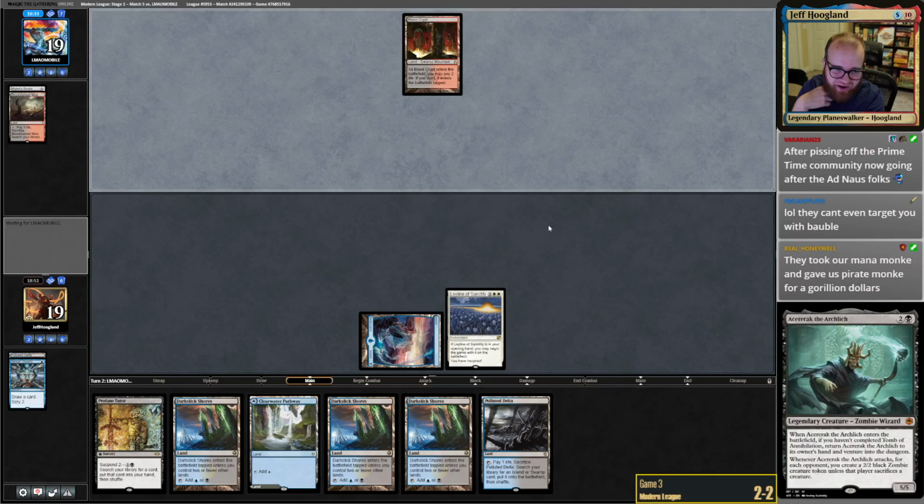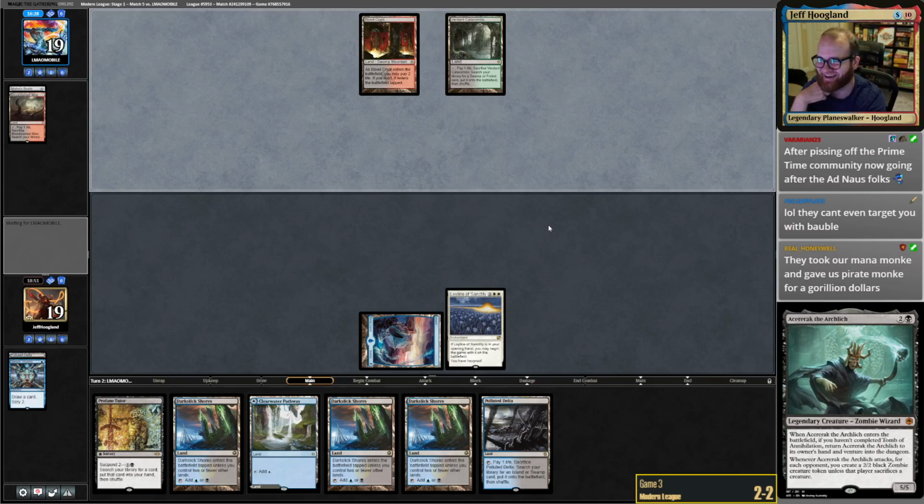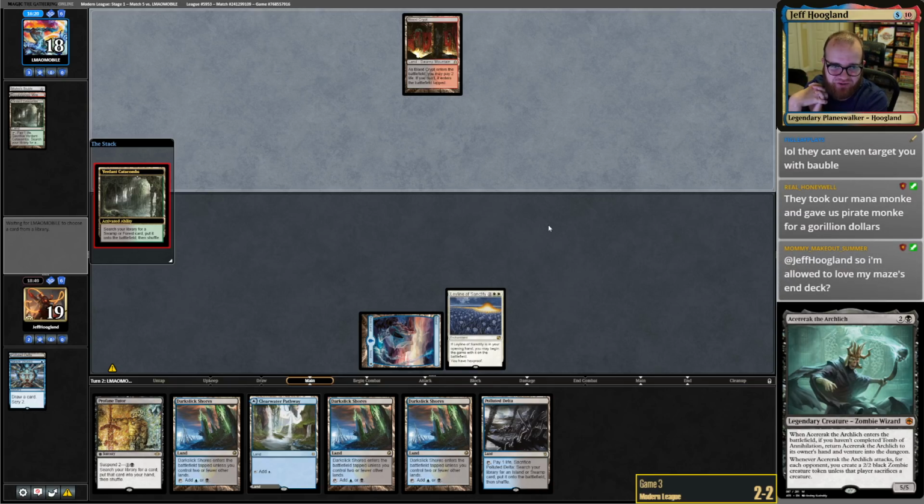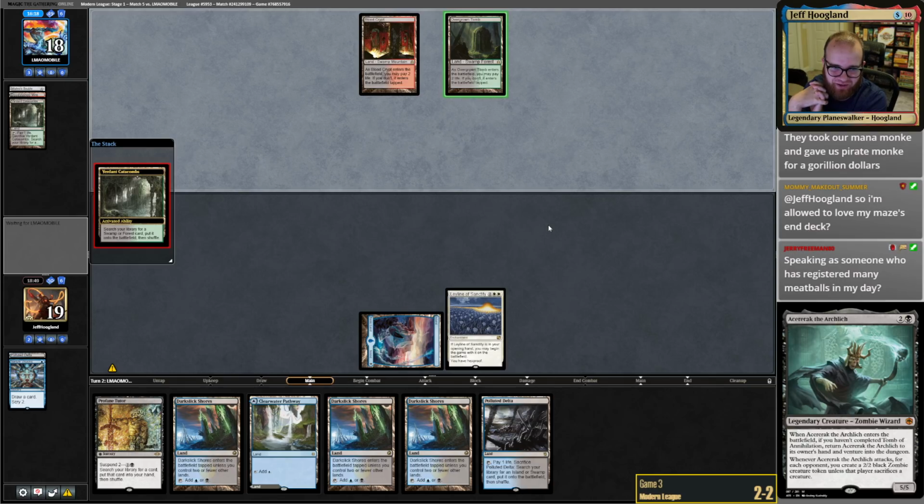They took our Mana Monkey and gave us Pirate Monkey for $1 gorillion. They did at least print a follow-up monkey. Ragavan, $136. You are allowed to love Maze's End.